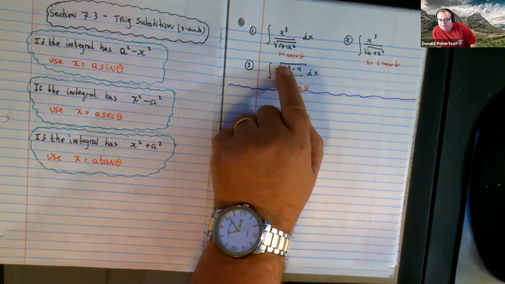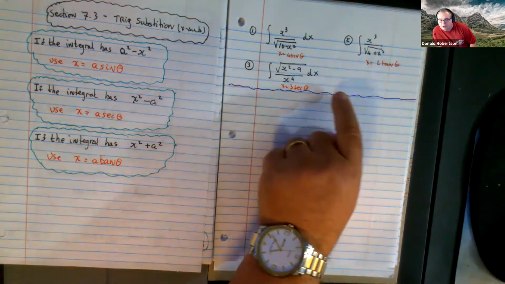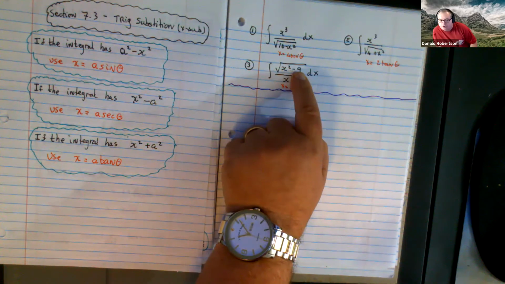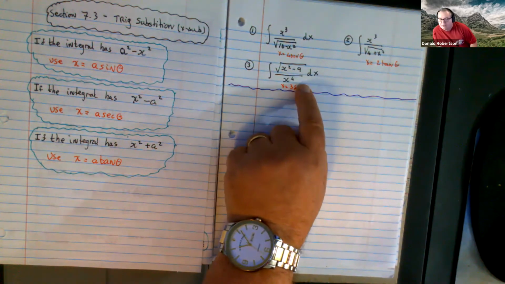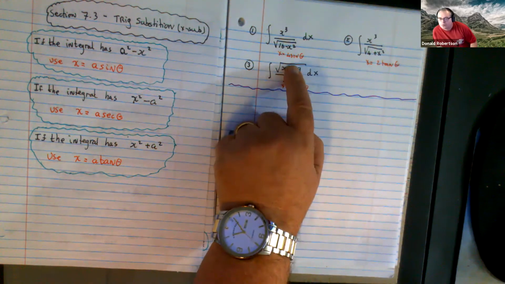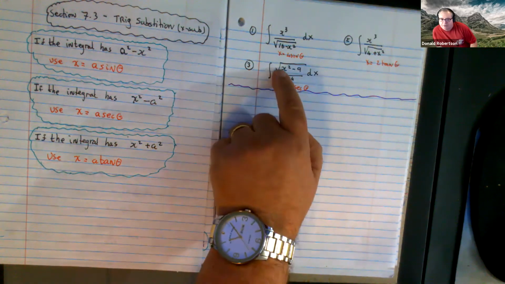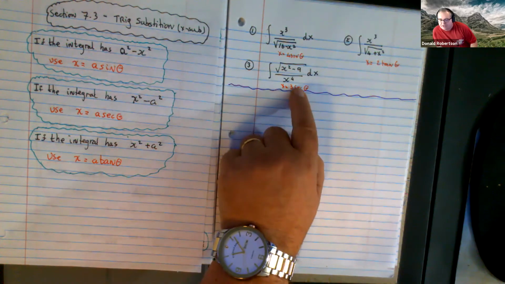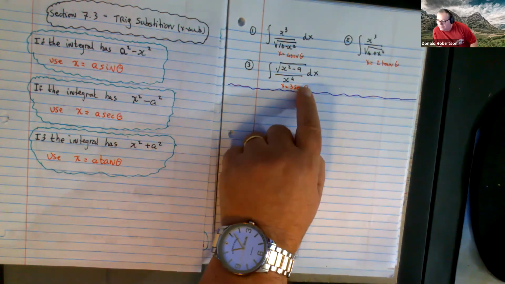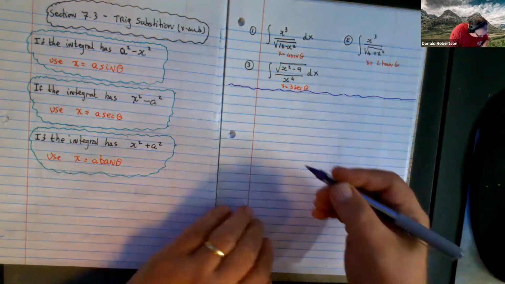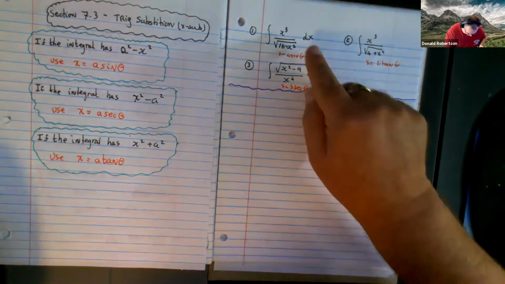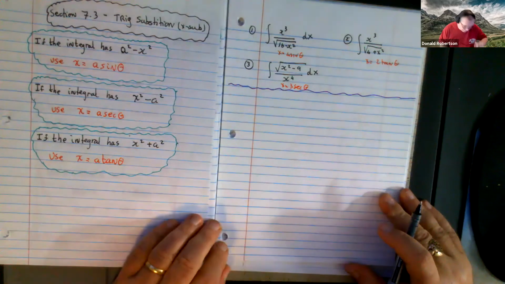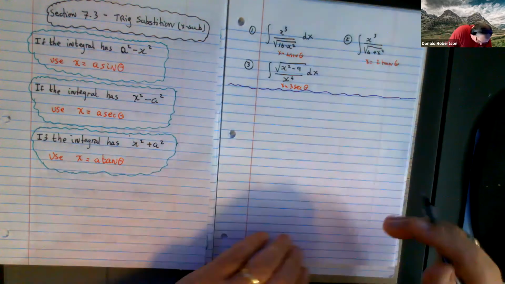So if somebody went and gave you an integral and it had, I don't know, the square root of x squared minus 25 in it, wouldn't you use 5 secant theta? X squared minus 1, you use 1 secant theta. Even if it says something like x squared minus 82, wouldn't you do the square root of 82 secant theta, right? So let's take you through. My goal is to get these 3 questions done. That's quite a big goal, actually.